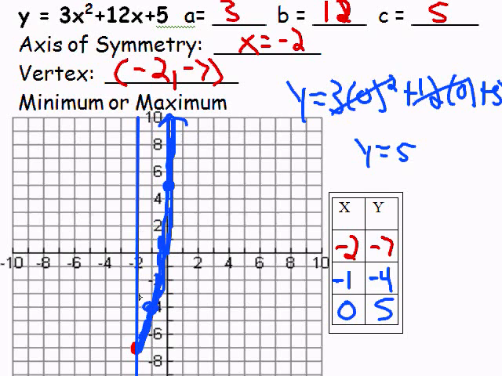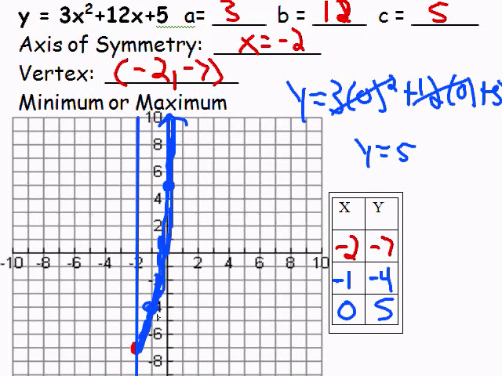Now what's so useful or nice about this axis of symmetry, and the whole point of finding it in the first place, is because now that we know our values to the right, we can just reflect those over the axis of symmetry to find the values to the left. Because remember, the axis of symmetry splits the parabola in half, and this saves us half of all of this work I was doing to the right.